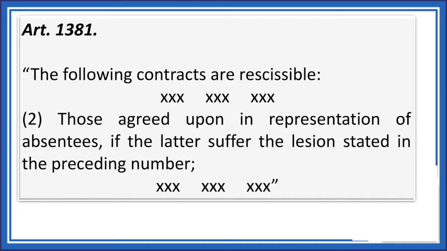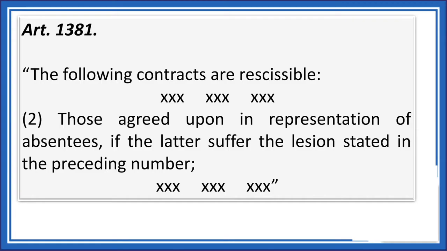Sabi doon naman sa mga contracts which is agreed upon in representation of absentees. Actually, same explanation with that of number 1. Pareho lang naman sila. In-represent doon kasi sa una, si guardian, yung nire-represent niya lang din naman yung ward. Dito, in representation naman sa absentees. Now, sino ba tong absentees? Ito yung mga person who disappears from his or her domicile and his whereabouts being unknown without leaving an agent to administer his property. Anyway, that is very legal term.